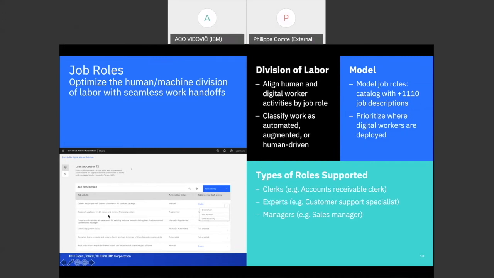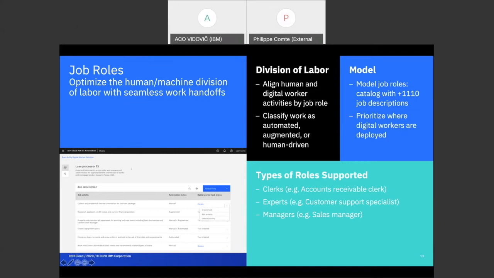Research applicant credit status and current financial position can be augmented, which is a mix between automated and manual. Here we have other activities where the idea is to put them into automation mode. So create repayment plans goes from manual to automated, while complete loan contracts and ensure clients are kept informed of the rules and requirements is already automated.